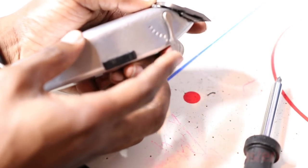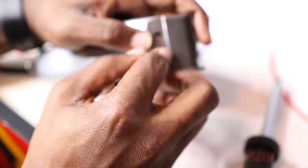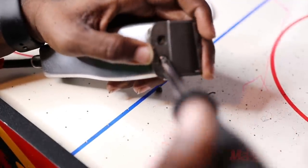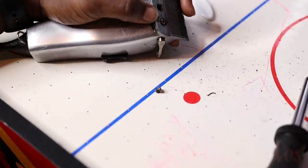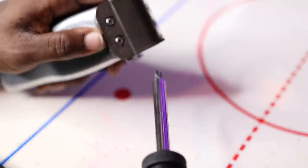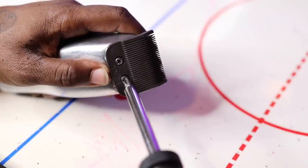We want to line it up based on how far down it can go. So I always like to start with having one screw kind of already in. So what you want to make sure is that you got it zero gap, because that's going to help you get that ball line out once you have a zero gap. So you want to have it as close as possible, making sure that there's no overlapping at all on your blade. Once you do that, I'm going to go ahead and screw it in.